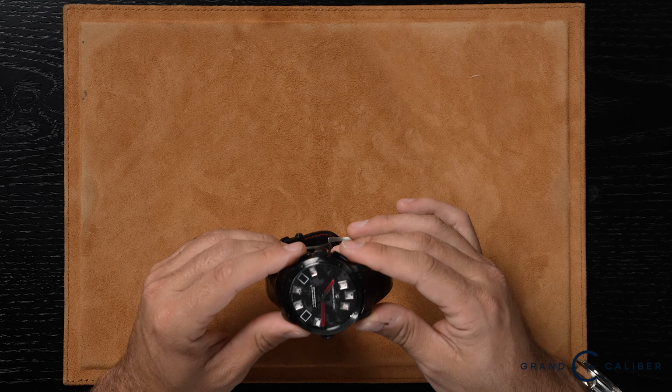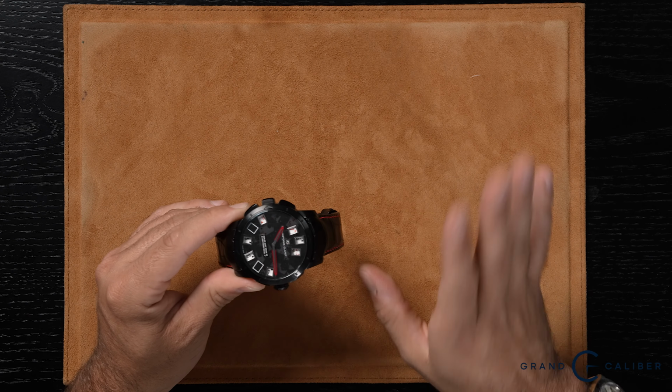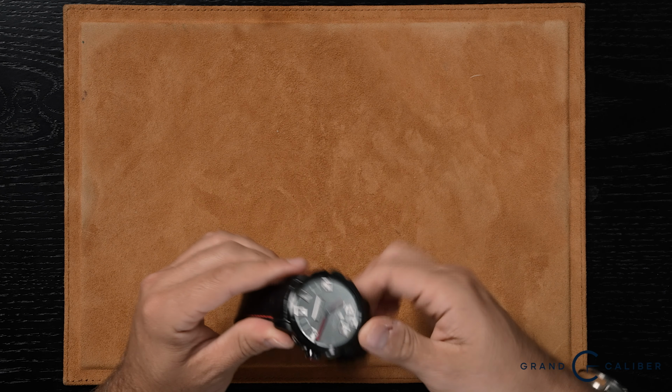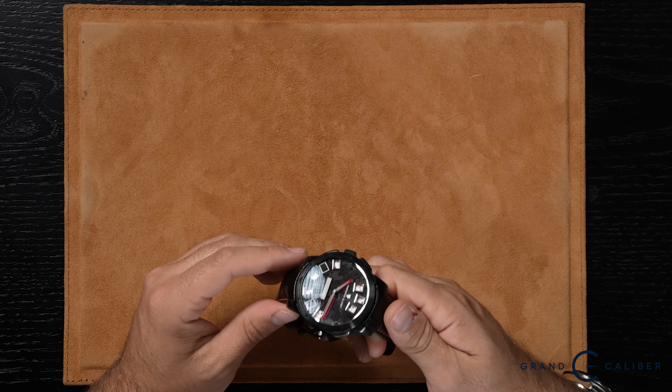And I'll tell you something that's really cool. The watch is certified random. So that means there is a certificate in the box that it's certified random. You cannot predict this watch. You cannot predict this game. So if you play over and over and over, you're not going to learn the watch. It's going to always be random, which is super cool because it makes it super fair to play with your friends if you decide to have a little table match on the go. So if you're bored somewhere and you're running this watch, make some money.